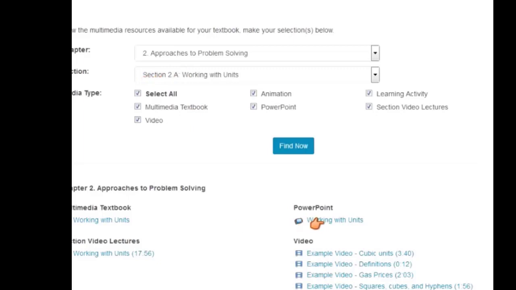You go over this PowerPoint presentation and start taking notes. You want to get a separate notebook set aside for taking notes for this class. Just write all the important information from that PowerPoint presentation. Now that PowerPoint presentation by itself is not going to teach you everything about that section. That's why we have the video lectures.